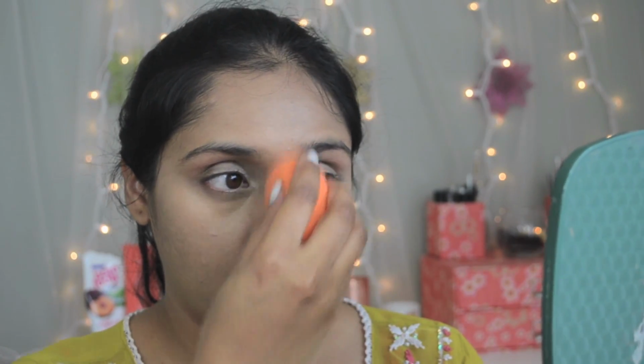I think I want to give the credit to the Lush soap that I was talking about in my haul yesterday, the Lush black soap. I want to give the entire credit to that one. I even tried Paula's Choice, but I didn't really like it. Maybe the trial kit that I got didn't suit me. I have to try another one, but I was not interested at all, and I really liked the black soap from Lush.